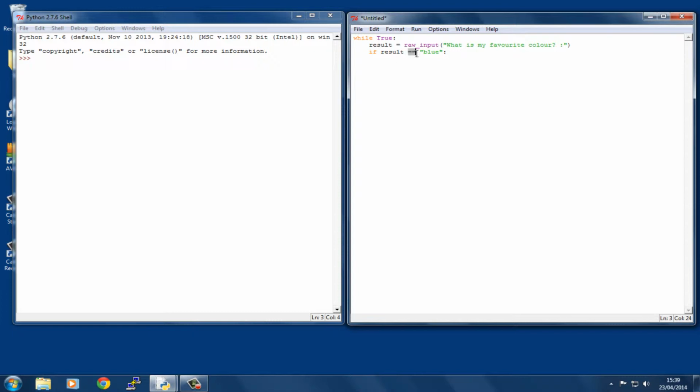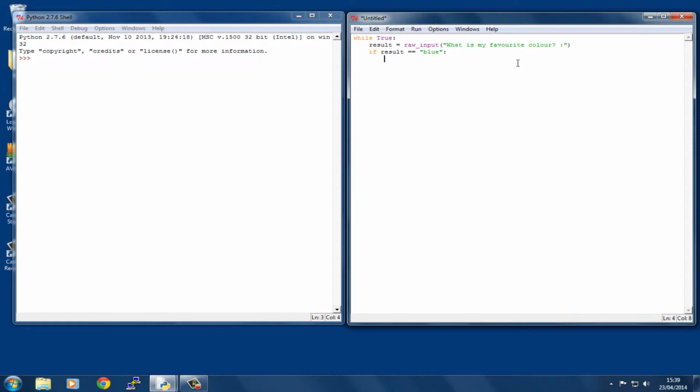Something else to notice here, you remember the operators we were talking about? This is the equal to operator. So rather than just being one equal sign, it's two equal signs. What that's saying is, is what's on this side of the double equal sign the same as what's on this side of the double equal sign? We'll see something strange when we run this, and then I'll explain it, and then we'll go back and see what we can do to fix it, but we'll cover that in a minute.